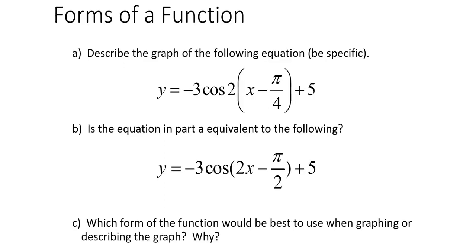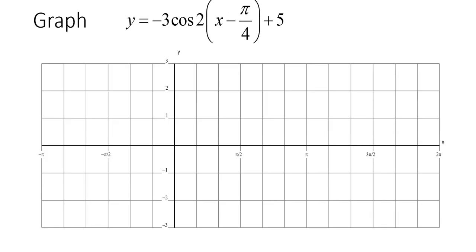So what do these functions look like? I gave you two functions over here. If you want to graph them on Desmos, you could do that and see what they look like. It turns out you're going to get the same function. Right? If you put a value in for x, you're going to get the same value out for y in both of them. It is easier for me to work with the function on the top than the one on the bottom. Why? Well, here, let's try to graph it.